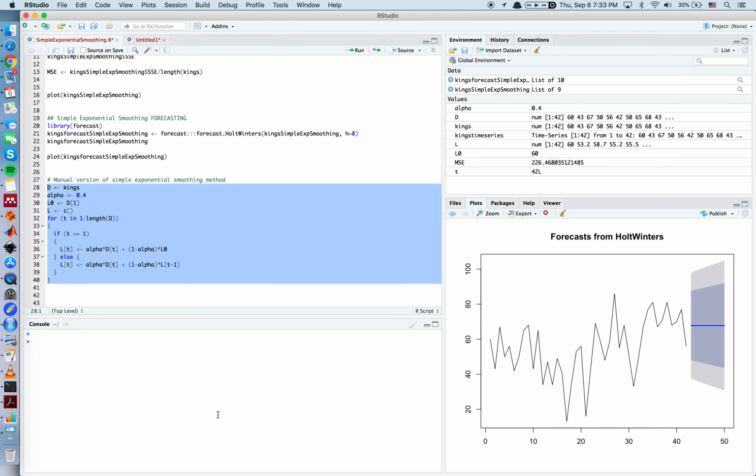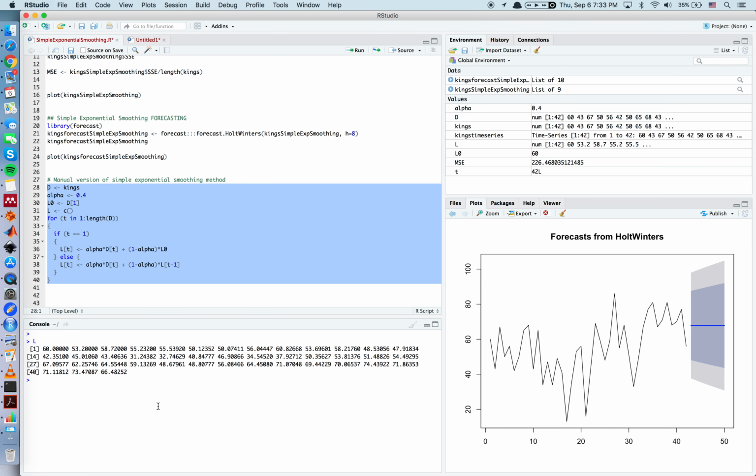Okay, we have L over here, and let's now compute the forecasts, which is very similar to before. So the initial forecast, now we do have an initial forecast, is L0. So this is F1 equals L0. And then we have just the same L from 1 to the length of your data set minus 1.